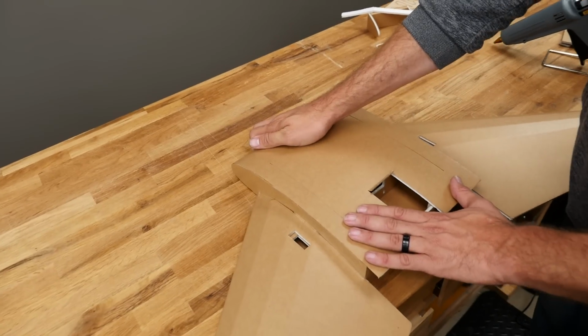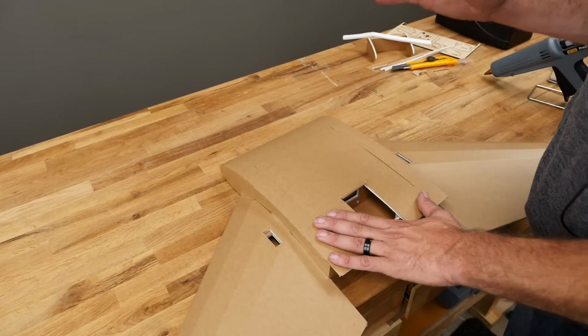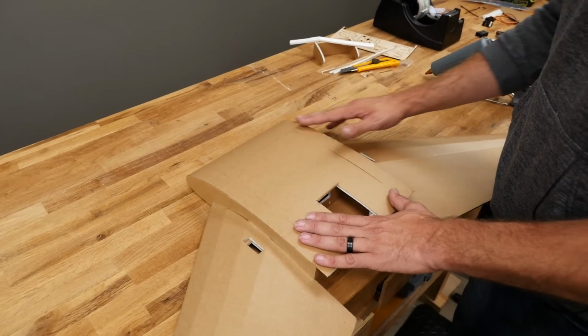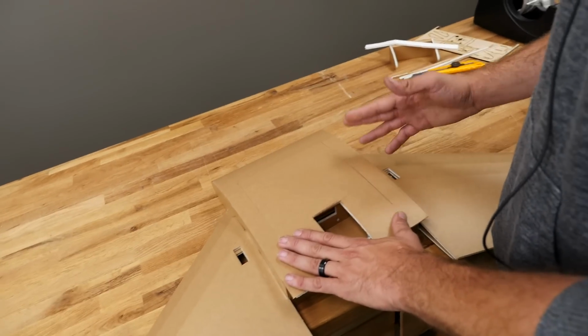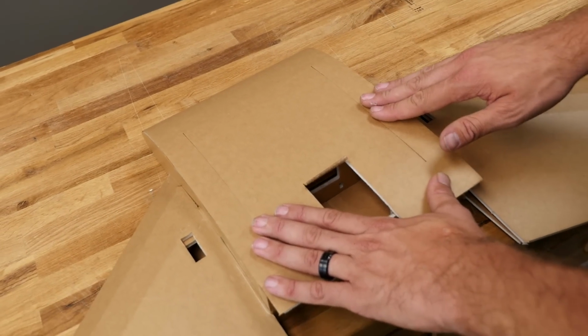Let everything kind of naturally bend, but you'll see how nice it takes that curve when you do it with the grain. If you're bending this and you realize it's really choppy, most likely you cut it against the grain. I'd strongly recommend go back, trace out the piece again, and cut it 90 degrees from the orientation you currently cut it out with, and it'll probably bend like a champ.